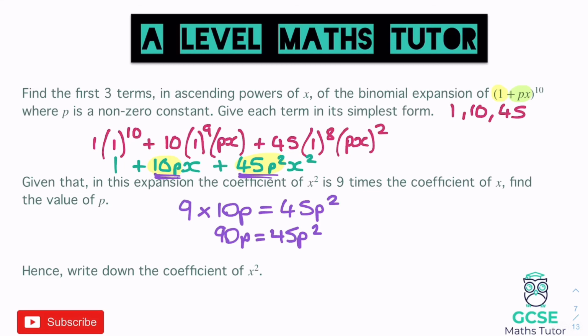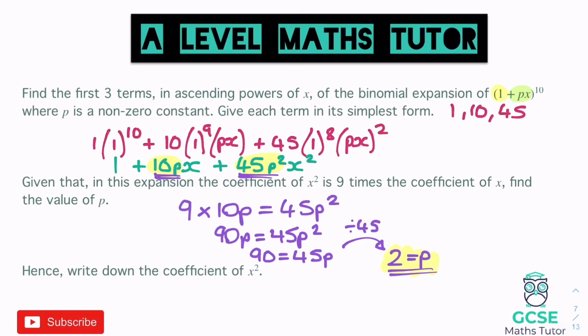So dividing both sides by p would remove the p from the one side, so we'd get 90 equals 45p. Then we could divide both sides by 9, or by 15, completely up to you, or we could just divide both sides by 45, and that'll tell us what p is. So if I divide both sides by 45, as we've got 45p there, we get 2 equals p, or p equals 2. And there we go, there's our answer for that part.